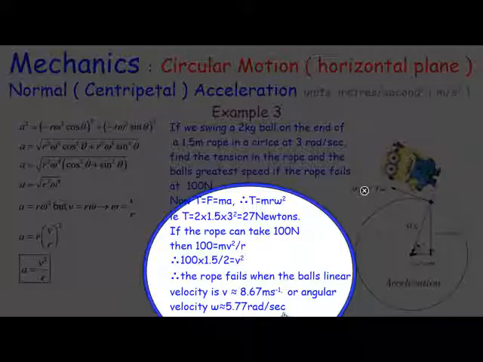Since it's going to fail at a particular velocity, we can also work out what the angular velocity was at that particular linear velocity instantaneously, which is just about 5.77 radians per second. So if we increase the angular velocity up to about 5.77 radians per second, we're going to increase the forces in the rope, and after that it starts to fail and will break, and the ball would head off tangentially, a bit like a slingshot idea.